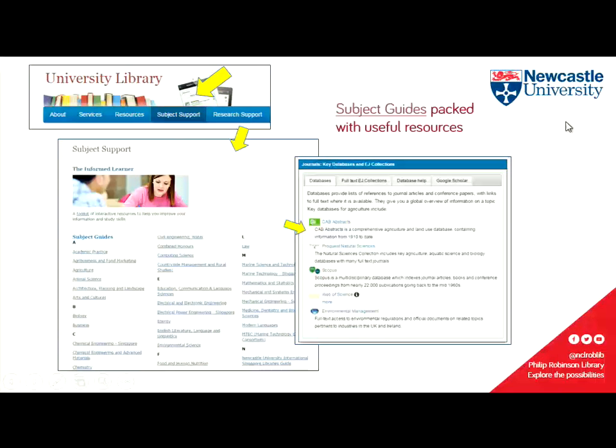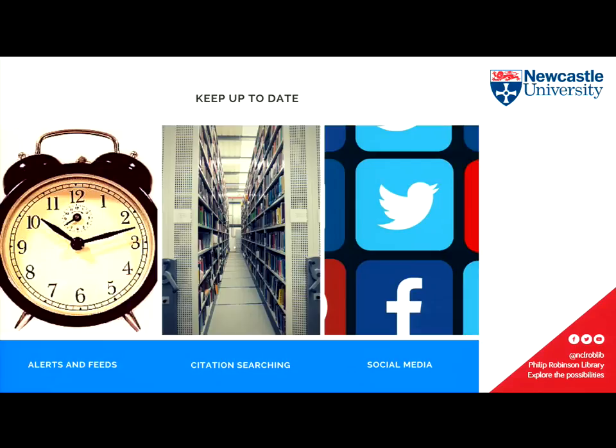As I said, all of those demonstrations will be captured here on the recording. And in the workshops, you'll get a chance to actually go in and have a go with some of these databases. I mentioned keeping up to date: you've got your alerts and your feeds. You've got those Plum metrics and other social media channels, other ways that you could follow particular papers and particular individuals. You might follow particular university departments that you know are publishing a lot in your research area.